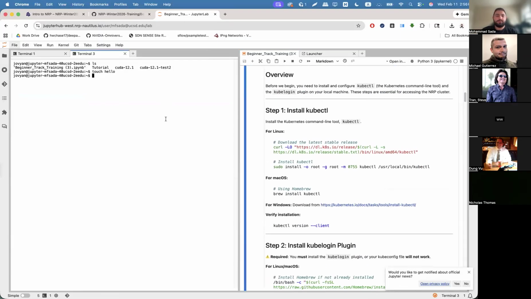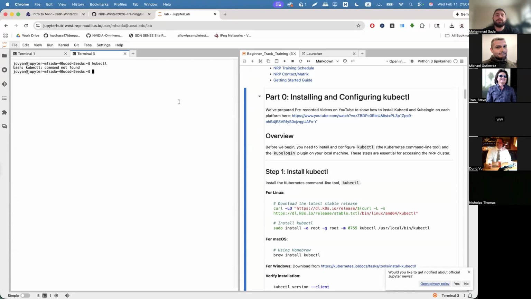Like we said, we're in this environment. This environment assumes I don't have kubectl, so if you run kubectl, it'll say command not found. I'm setting a default environment, starting from scratch. You should be able to follow along these exact steps for your different OS, but if you want more detail on how to configure your environment for your OS, for your local computer, like we're doing with JupyterHub, you can follow the steps in this YouTube playlist.